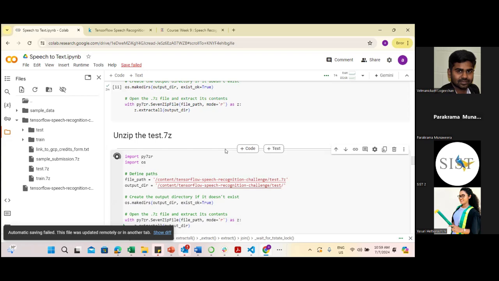Drag that file and put it on. Okay. What is happening?